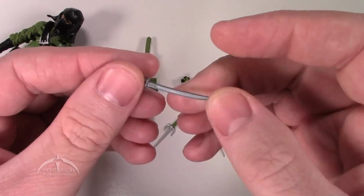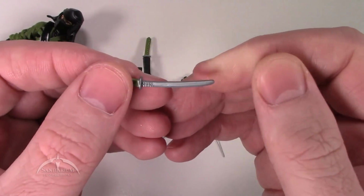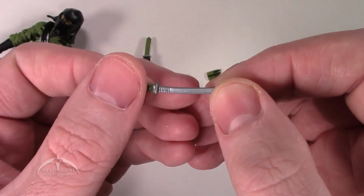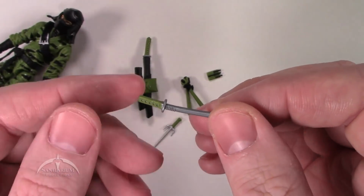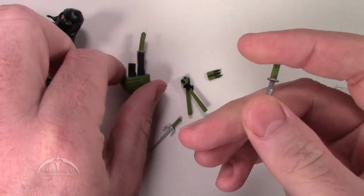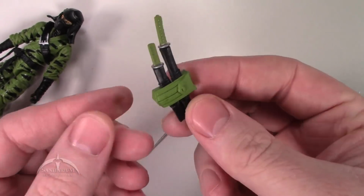Then we've got the, what is this, a Wakizashi? It's a little bit long to be a Tanto, however you pronounce that. Drop a comment down below and let us know. Still pretty much the same design here. Very cool looking though. And it also slides in there like so. Pretty nice. Very easy.